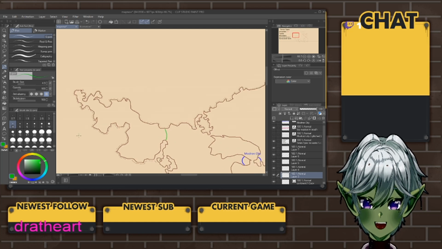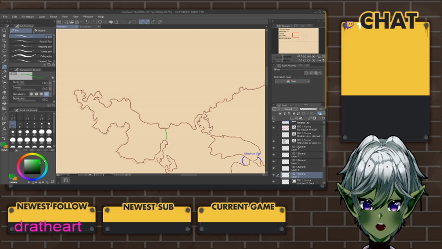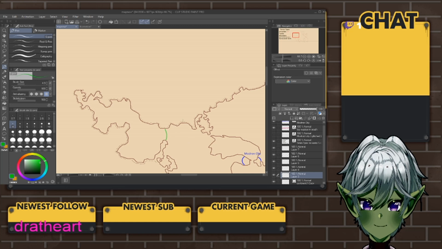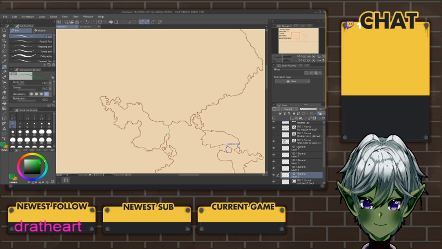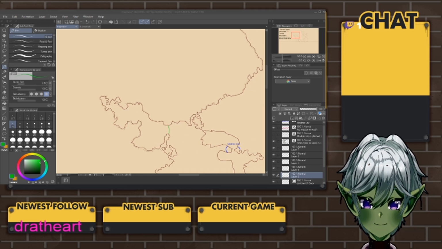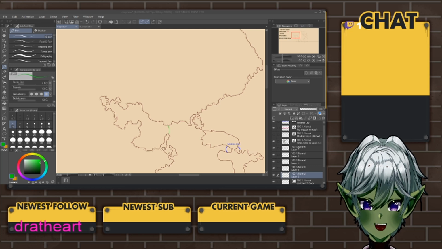So what we'll do is try and fill in some details in this area here in 2 hours. It doesn't matter what the nation is yet, because if you see here, we've already put in the Modron city that Rez suggested a couple of streams ago, so we've already put the Modrons here. This feature, the Dragon's Head feature, we could name this, if anyone has any ideas for naming.